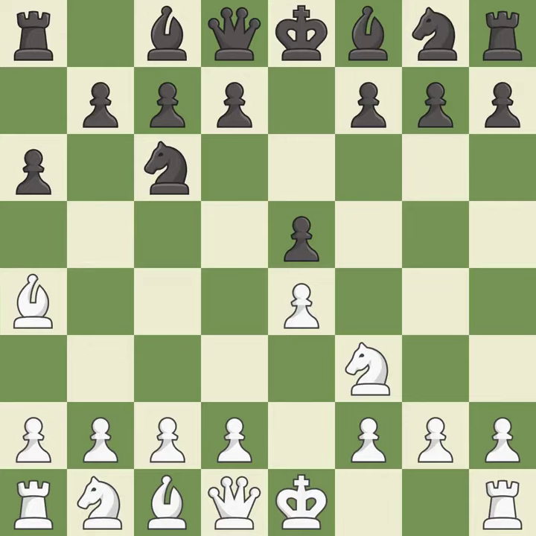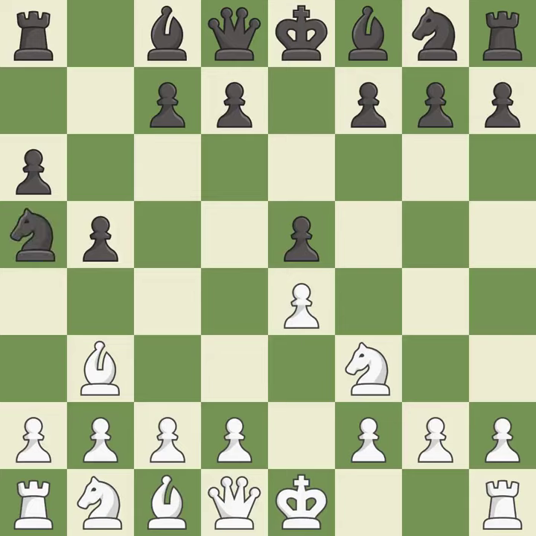A6 forces the bishop to decide: exchange or retreat. Ba4 safely retreats the bishop while keeping pressure on the knight. B5 takes space on the queenside, attacks the bishop on a4, and prepares to fianchetto the light-squared bishop on b7. Bb3 retreats the attacked bishop to an active diagonal where it attacks the f7 pawn.